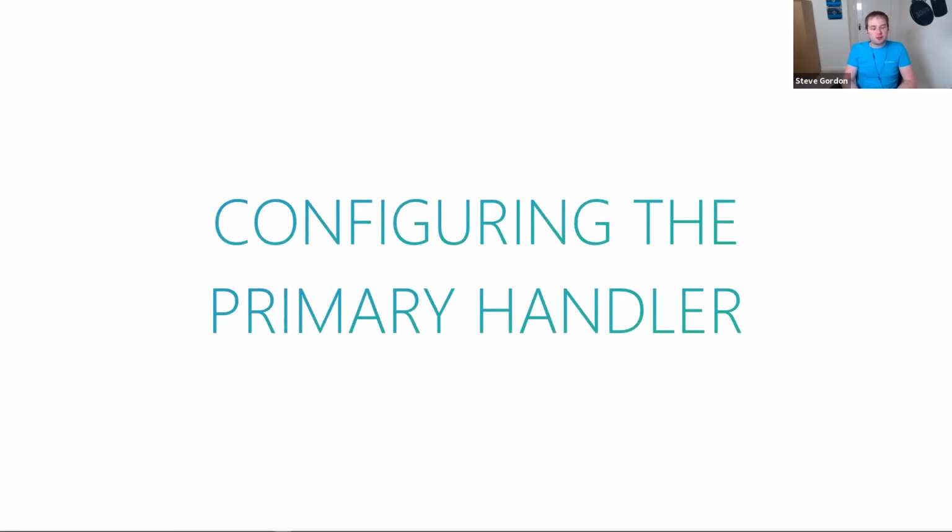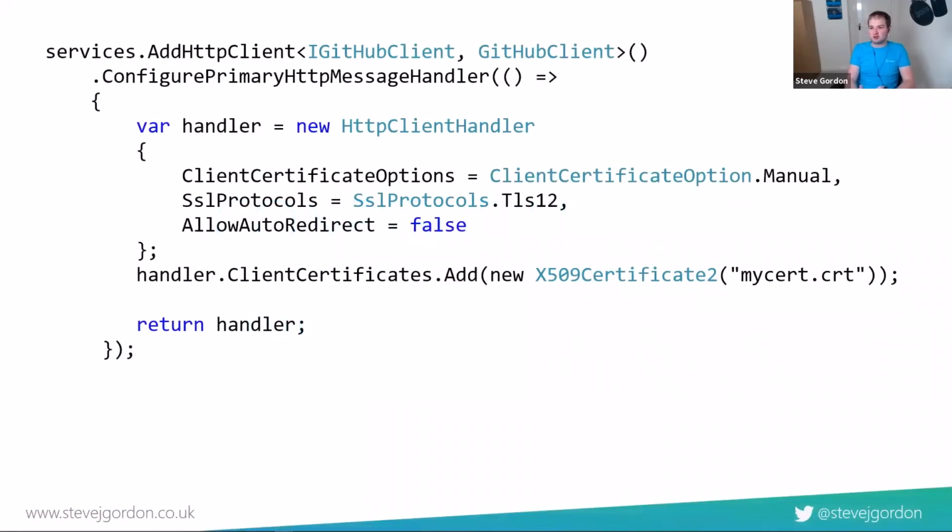One last tip around HTTP Client Factory in particular. A few people asked this question when it first came out: this is all great, but what about situations where I need to configure things like using certificates with the downstream service? The way you configure certificates in .NET is that you have to define and create your HTTP client handler directly, and then set properties on it. So here we're setting properties to add certificate authentication, for example.